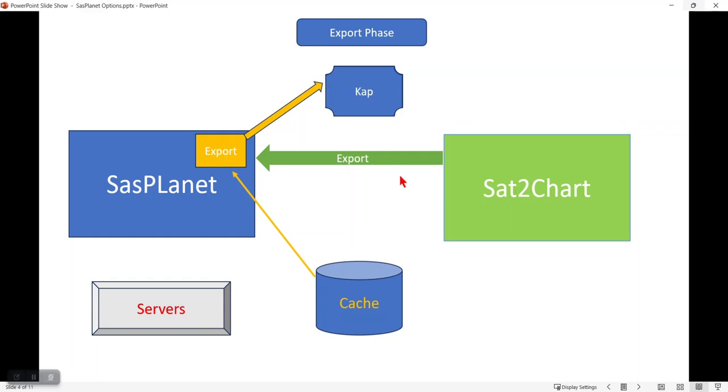If it's a cap, what will happen is Sat2Chart itself will create a little task that will access the cache, get the data, and then create the cap. So that's the whole process of creating a chart from SasPlanet.